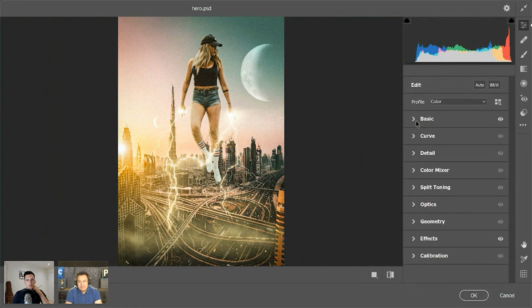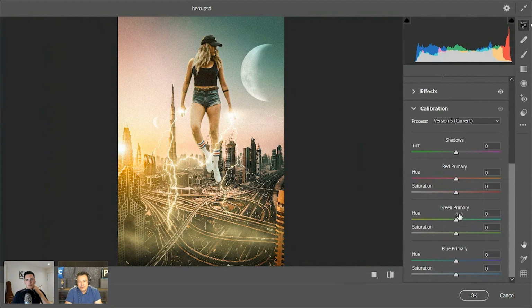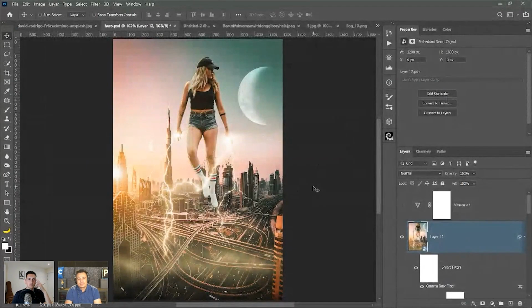And something that I sometimes do is go into the calibration, and I may adjust the blue primaries just to try to get a different shade, or the green primaries and yellow primaries. And I know we don't have a lot of time, but just with those adjustments, that's the result there. That's so cool. And I used to have to use 10 to 20 adjustment layers to get that final, bring it all together. So the fact you do it all in one place.